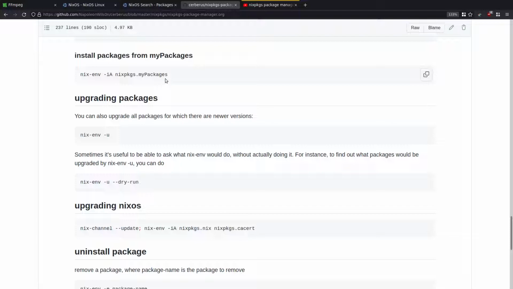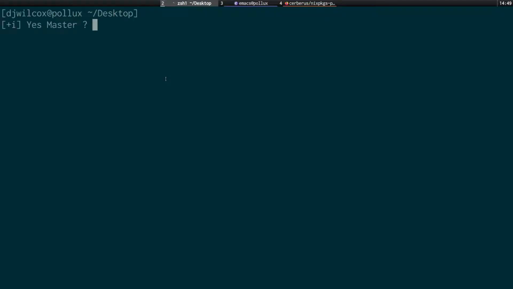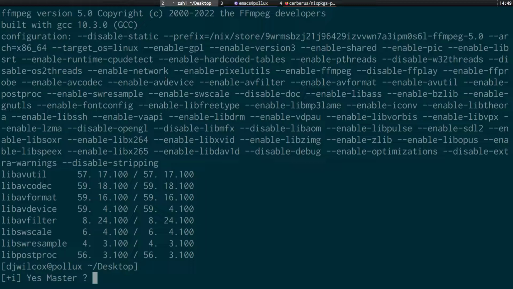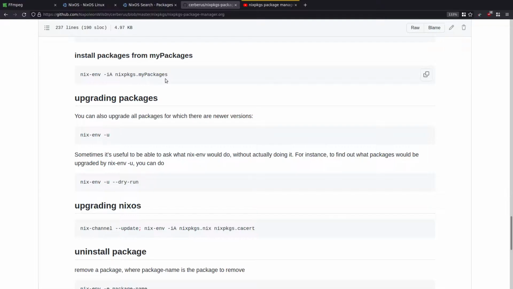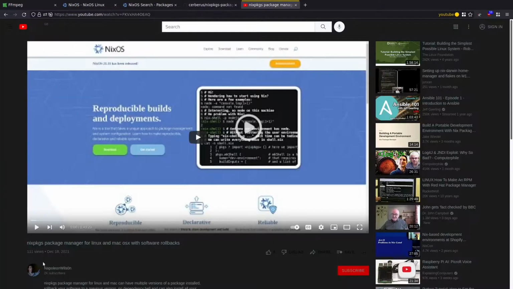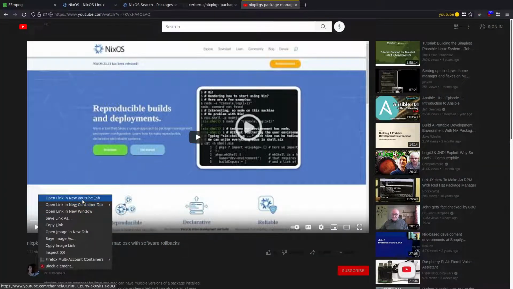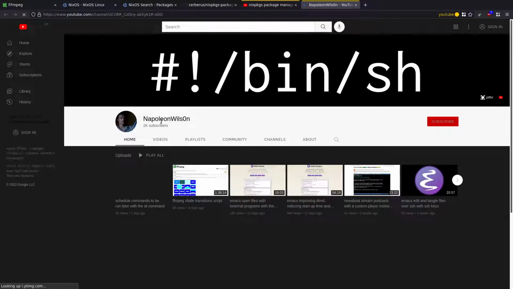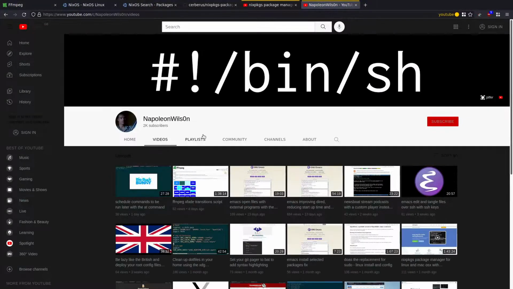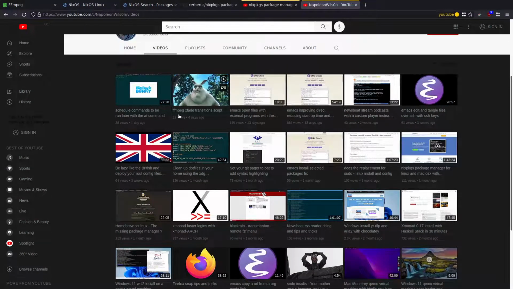But once you've done that, as I said, you'll have FFmpeg version 5 available to use, which has more filters. The other thing I should cover is, if I come back to my channel, one of the recent videos I did was the FFmpeg X-fade transition script.